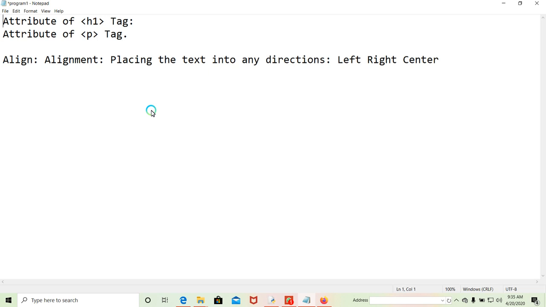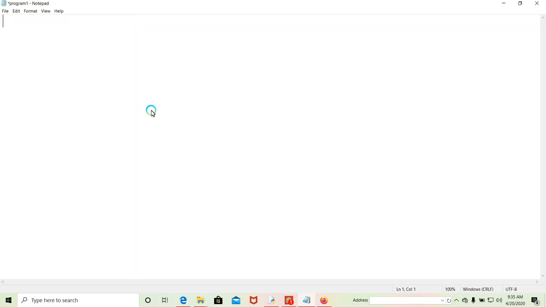How will we use it? Suppose in our web page, HTML, head, and we have a title. If you have to write the notes, whatever I have written previously, please go back, pause it, and write the notes.